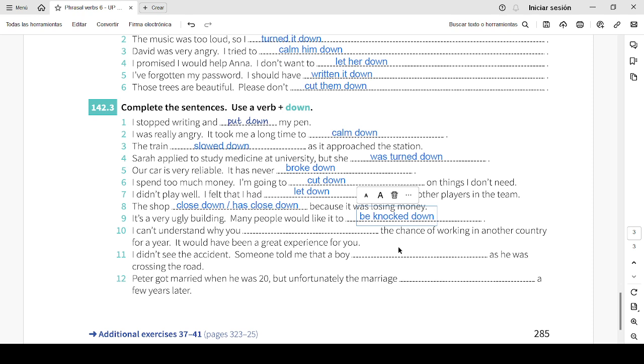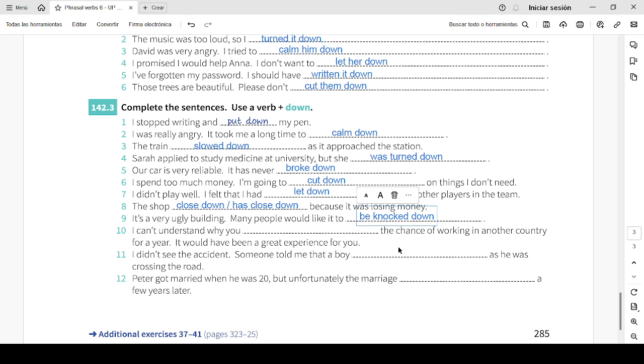So, why is it knocked down? Remember, you try to identify what kind of sentence it is. Could be active voice, passive voice. In that case, it's a passive voice, right? It's a very ugly building. Many people would like it to be knocked down, right?